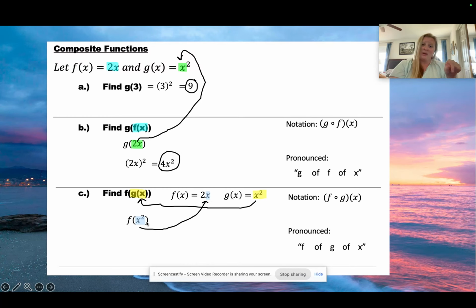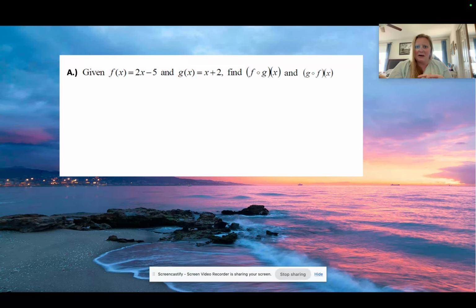Now, it's a good habit that whenever you are plugging in things into a formula, you put it in parentheses, so that's why it looks like this. But if you do 2 times x squared, you would just get 2x squared. So in this case, the parentheses didn't make much of a difference. So I just want to practice that because that gets a little confusing, and I understand that. Some kids pick it up quicker than others. You just have to keep on pushing through it until finally something's clicking there.